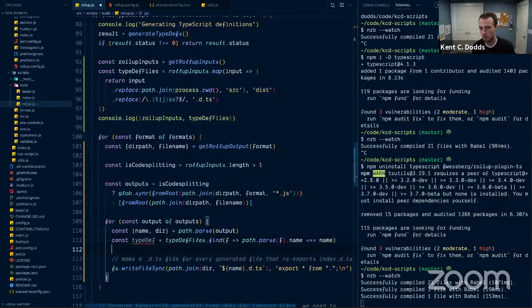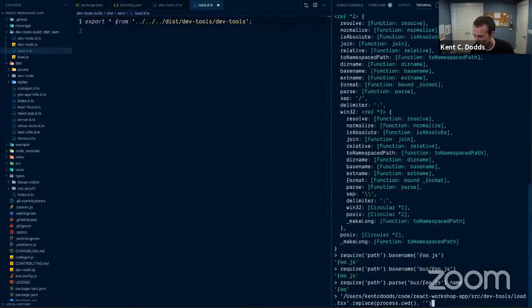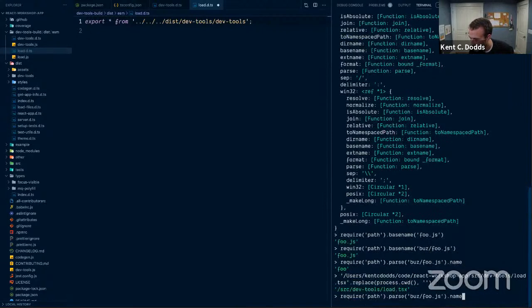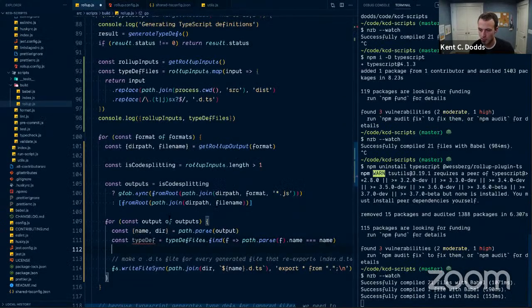Okay. So now we have the type definition. Now all we need to do is find, oh man, I knew I needed to scroll up. Why did I do that? Yeah, okay, so we're gonna find the output dir, which we already have.